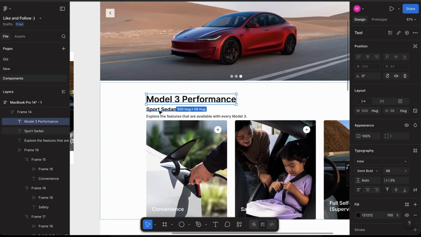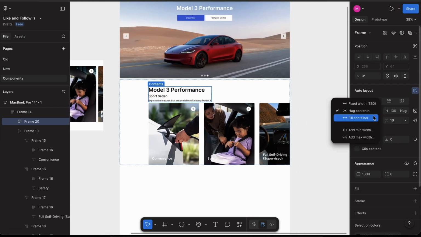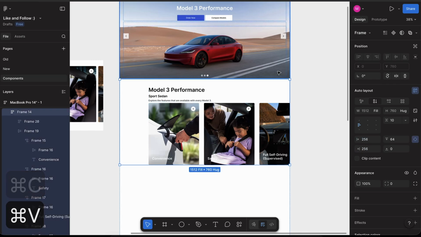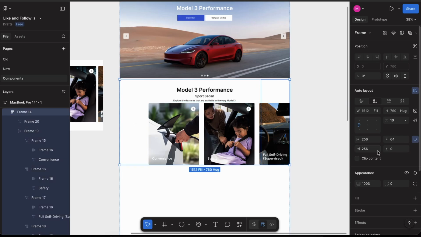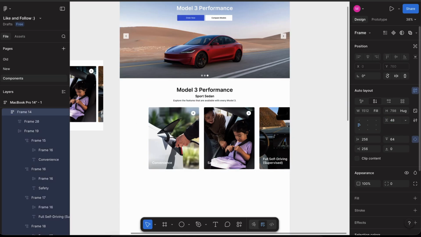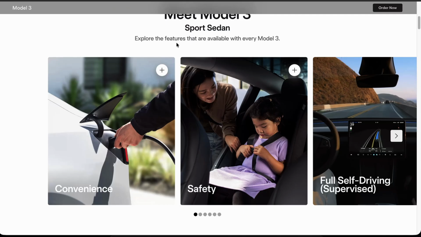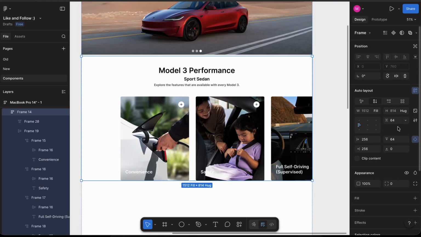But as you can see, there is a problem right now with this text, but we can go for this. Fill the content. Also, we need to care about, okay, something like that. And we're almost there. Just increase padding here. Maybe more. Oh, something like that. Maybe a little bit less.